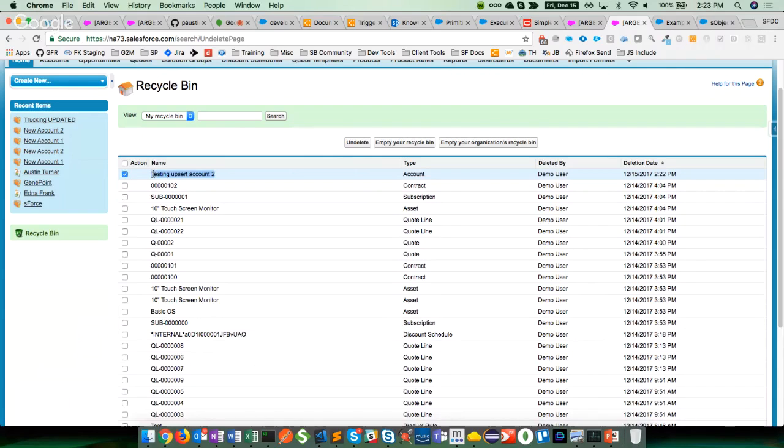Okay. And if you're using the API, you may notice that there's a parameter, or maybe you noticed that when we opened up the account object in the dev console, it was called isDeleted. So it's still in the database. They just hide it. So it's there for some time period. I think 30 days or something. Is that always the case that it goes to recycle bin? There might be a way to hard delete. I'm not sure.